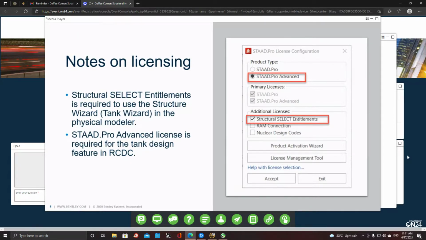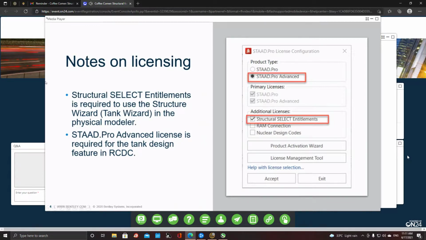Basically three features are given free of cost. One is this structure wizard in the physical modeler to model the tank very easily. Another feature is steel auto drafter, which some of you might have heard of already. Another one is building planner. So these three features, you can use free of cost as long as you have a maintenance contract like a Select contract with Bentley. Okay.